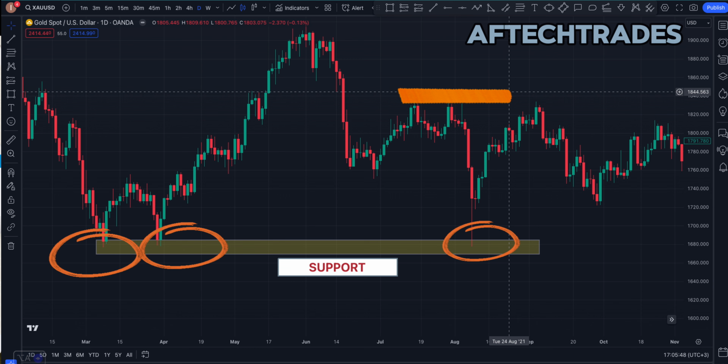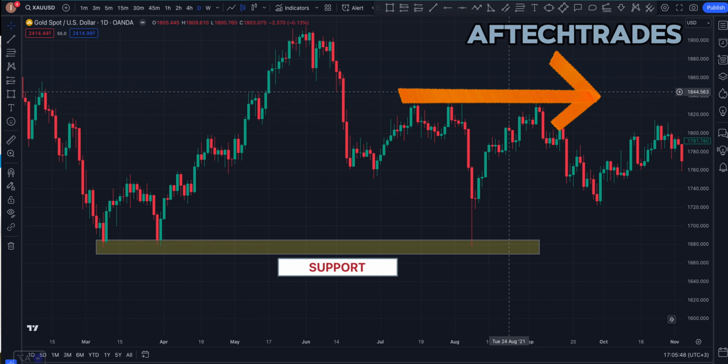So let's move on. So what exactly is this support and demand? Support usually occurs where a downtrend is expected to pause, due to concentration of demand. If the demand is high, the downtrend will pause. Once the market gets to the support area, what are you expecting? The buyers will come into this market and take it up. That is where we call it a support. And once the buyers come into the market, it will take it up to the resistance area. So what you do is to mark out your support area and your resistance area, and there are strategies to trade this.